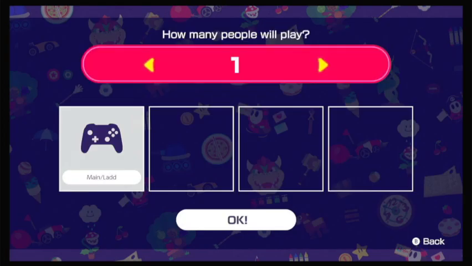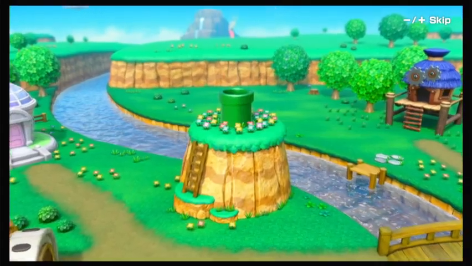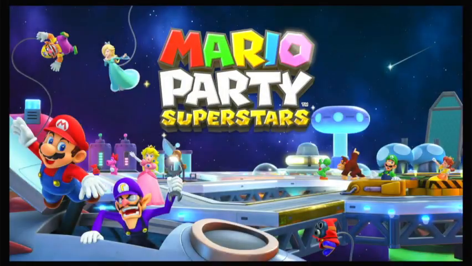Today we will be playing Mario Party Superstars Coin Battle in minigame mode. So right now the game is loading and we chose offline play. Let's skip the cutscene. And this is a cool title screen. It's like Spaceland Mario Party Superstars.